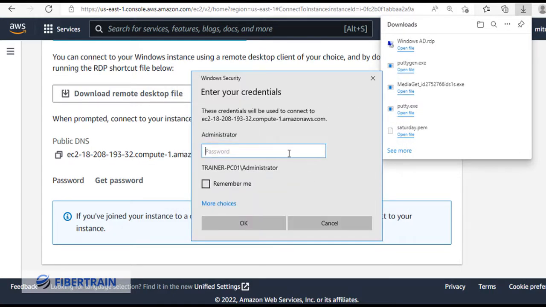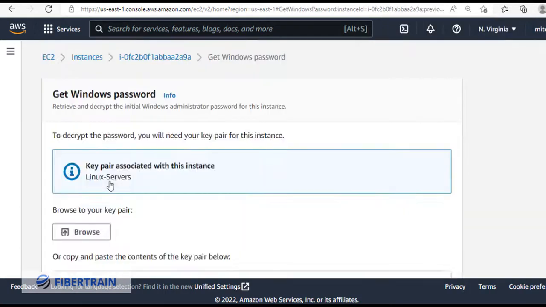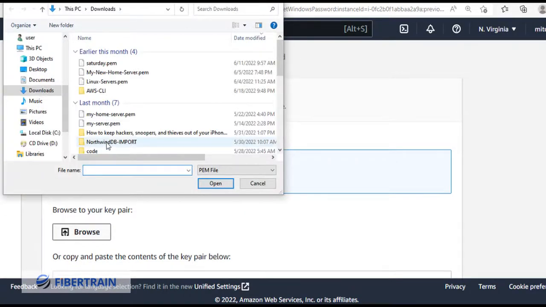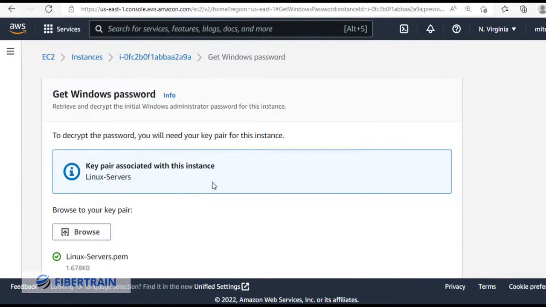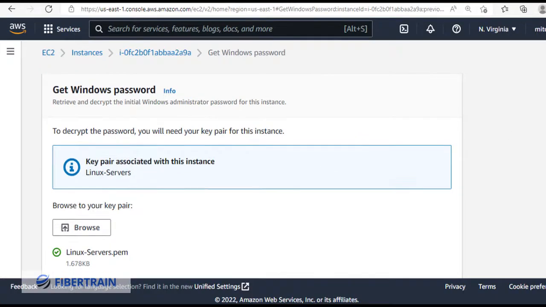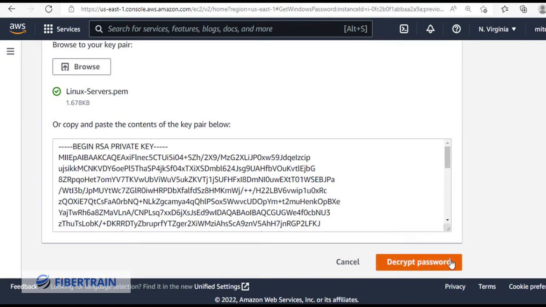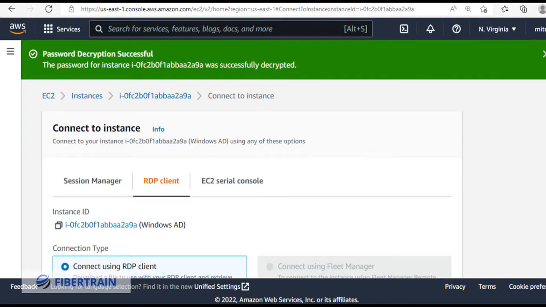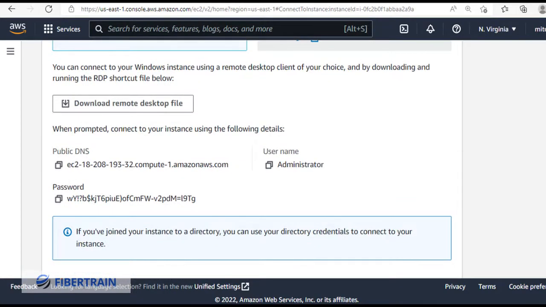Alright, so the username is administrator and the password we don't have. So click on get password, browse key pairs, Linux servers, open, scroll down and decrypt, and copy the password. So this is the password.